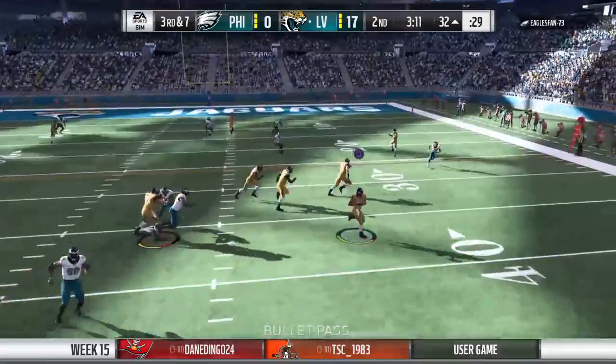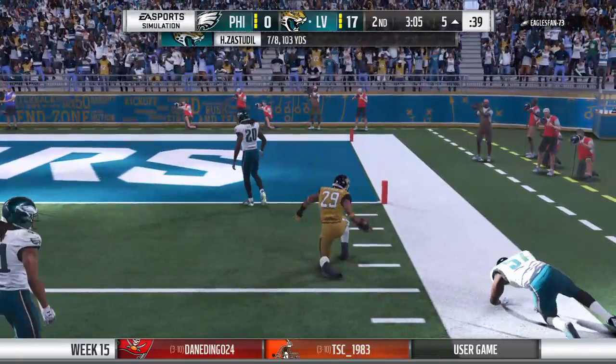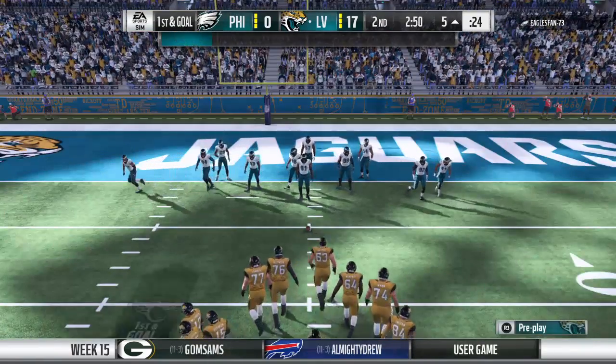He'll look to throw. Now they set up the screen. That's complete. And he gets it all the way down inside the 10 to the 5-yard line. They're able to convert on 3rd down, and that sets up a 1st and goal.